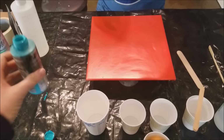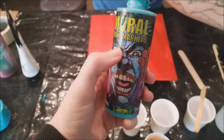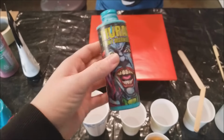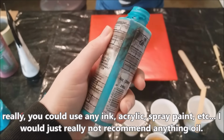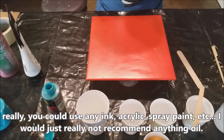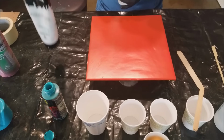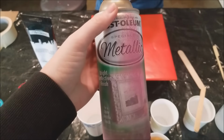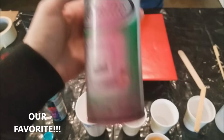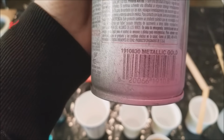We're also going to use this aqua. It's a Mural paint marker. We took the dauber out. And this is an acrylic, super opaque. It's a great color. And we're also using our favorite Artist District acrylic white, as well as our other most favorite gold, Rust-Oleum metallic. You can't really see the item number, but there it is, metallic gold.